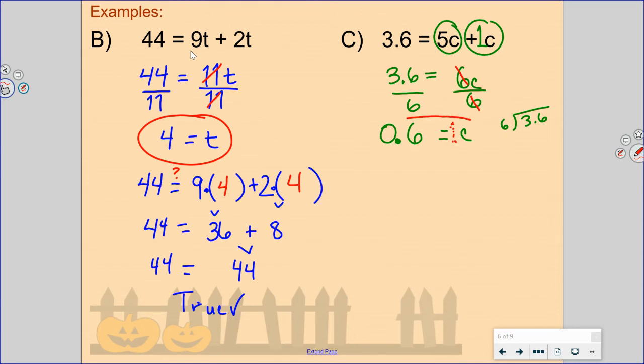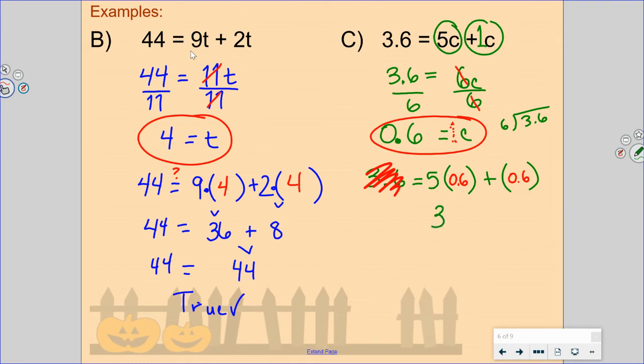However, I have no fear because what are we going to do next? We're going to check it. If I divided wrong, I'm going to catch it right here. So we're going to write 5 times some number plus another one of those numbers, and we think those numbers happen to be 6 tenths. Cover up if you need so your brain doesn't cheat yourself.